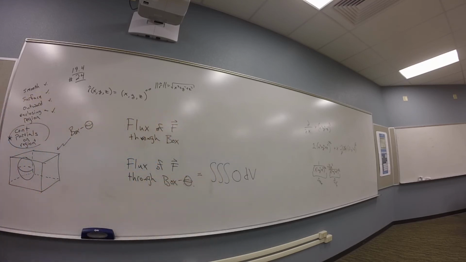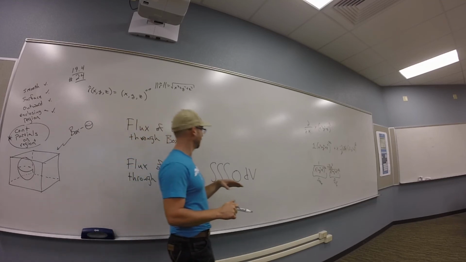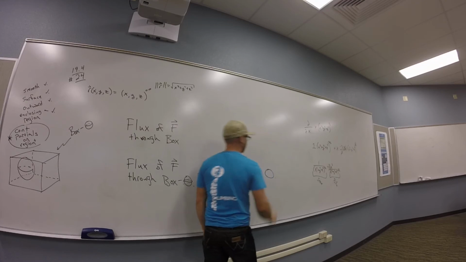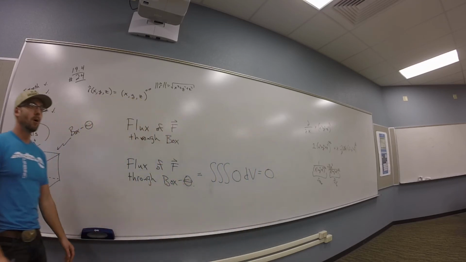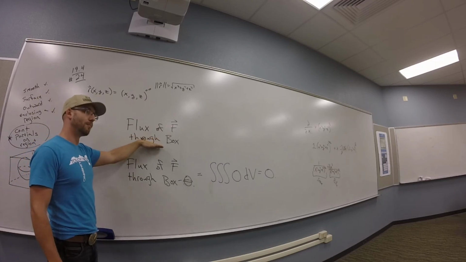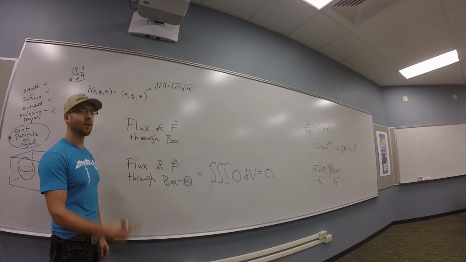0 to 10, 0 to 10, 0 to 10, right? Well, no, it's from the sphere to the box. It's between the sphere and the box, right? You guys see that? And that's probably going to suck to write down. Thankfully, I don't need to write it down because I'm integrating 0. So this is going to be 0, right? But now I haven't calculated the thing I wanted, the flux through the box. I got the flux through the box minus the sphere. I found out that's 0.